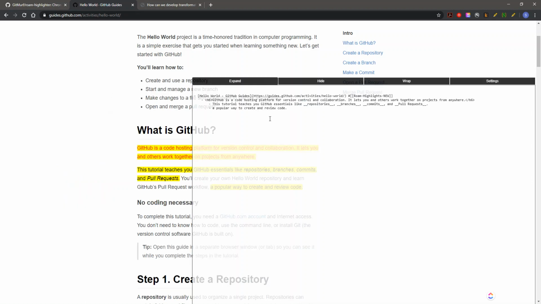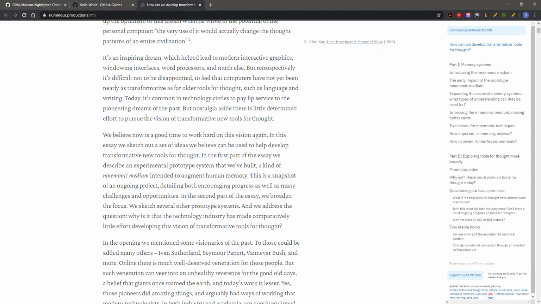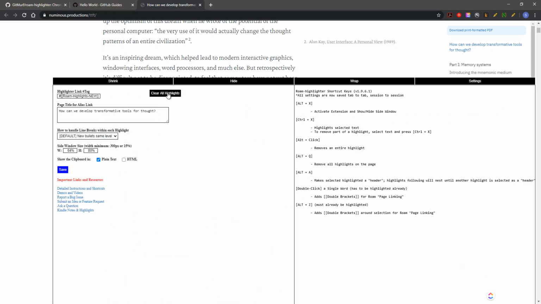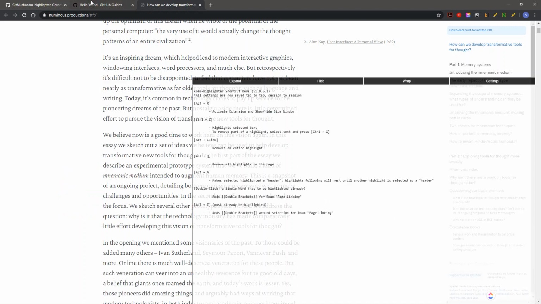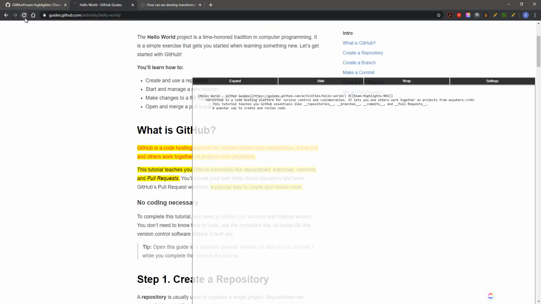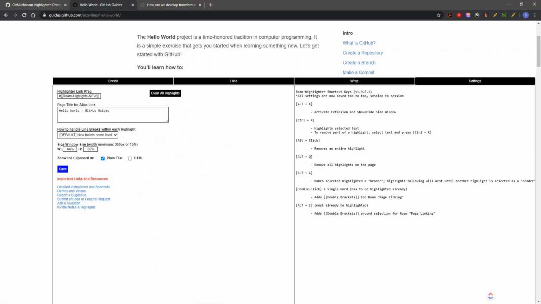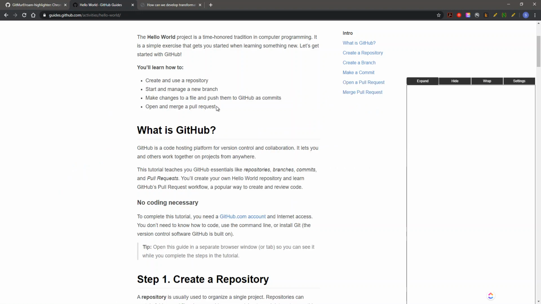All right, now the next time if I were to go to a new page and load up the Roam highlighter, it saves that. So it does the same settings, it also has new as the item, so it will save it from session to session and tab to tab. So let's just go ahead and move this back. Okay, so the next thing is page linking in Roam.